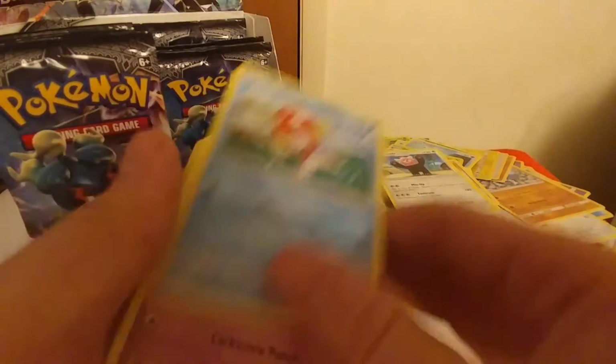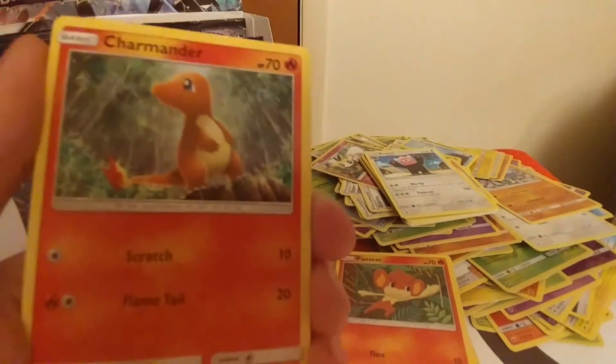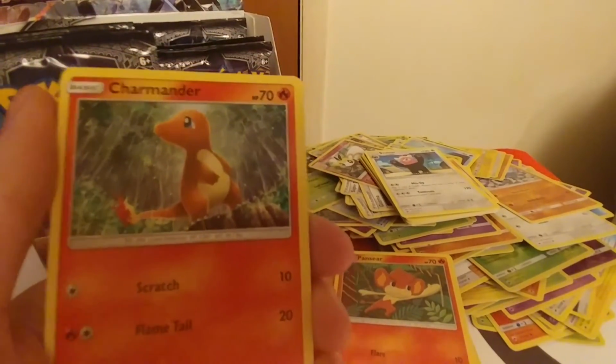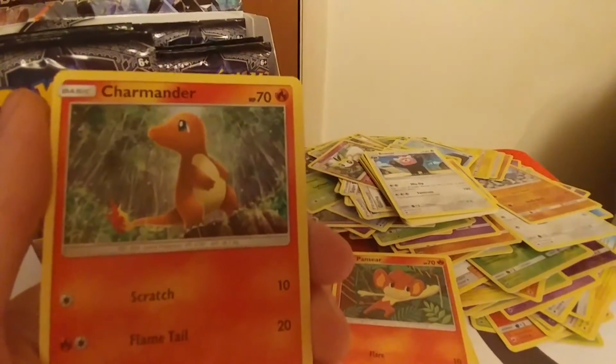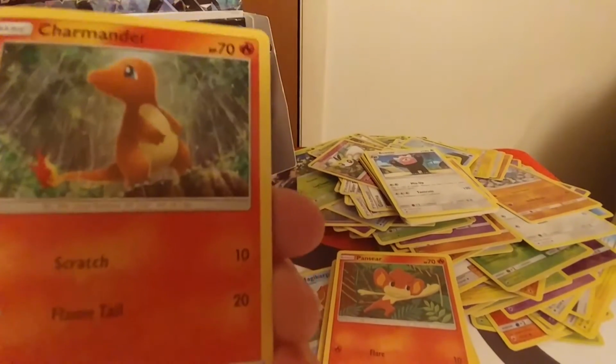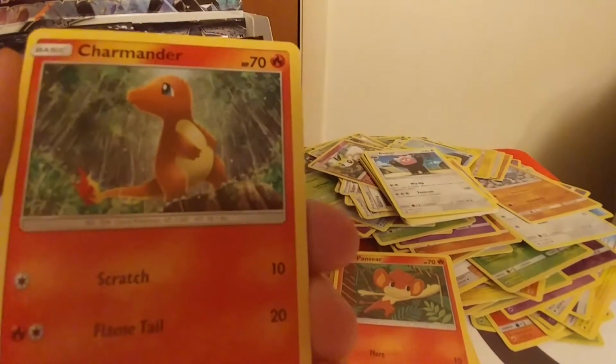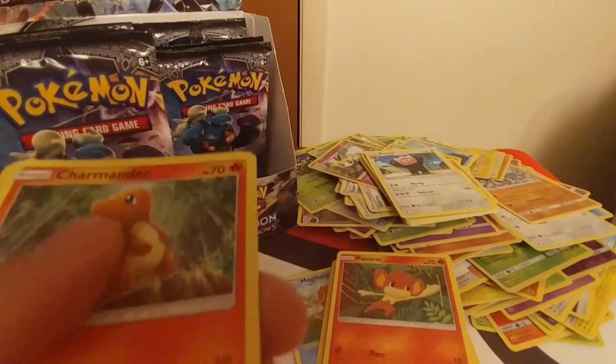This pack starts off with a Magikarp, Croagunk, Pikachu, Pansear, Charmander. Yep, see, there we go. There's the Charmander that Ash found in the anime that was on the rock waiting for its trainer that would never come back until he actually saw his full potential, and then Charmander didn't want him anymore because he knew how much that trainer didn't want him.